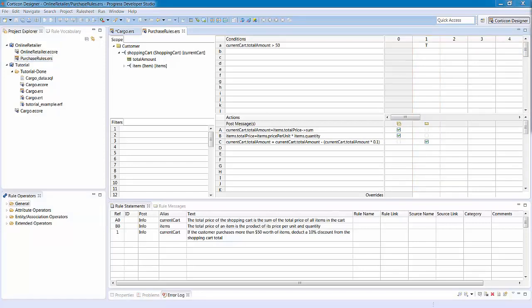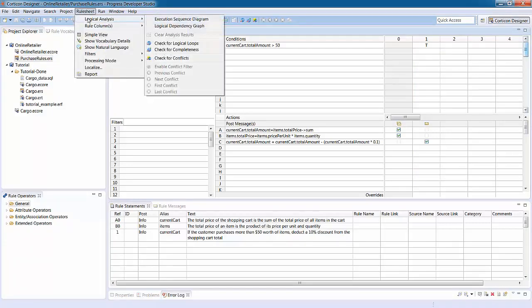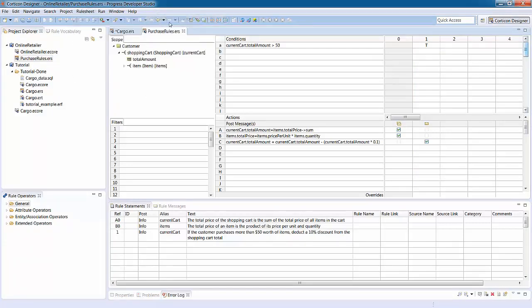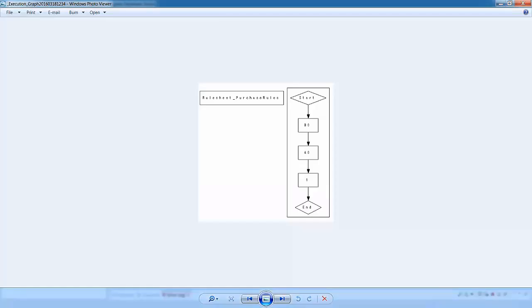Let's look at the execution sequence diagram. We click Rulesheet, Logical Analysis, Execution Sequence Diagram. Corticon Studio automatically identifies dependencies between rules in a rule sheet.